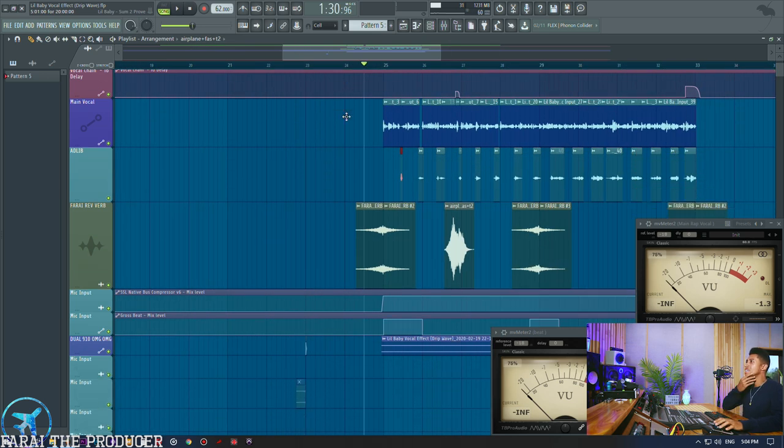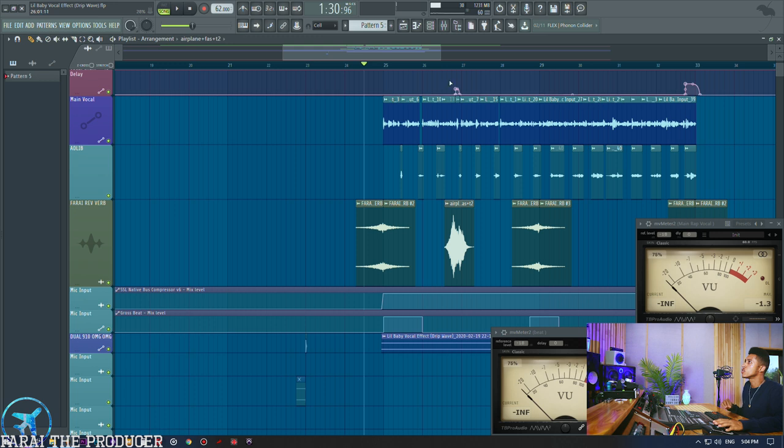When it comes to making remixes of tracks, it is difficult to get the two songs to gel together in terms of mastering because you want to get the level as close as possible.